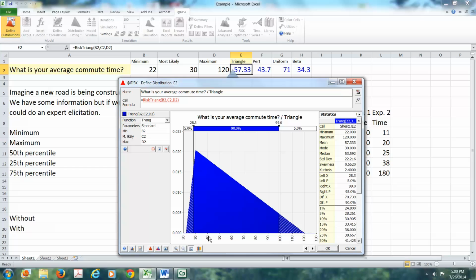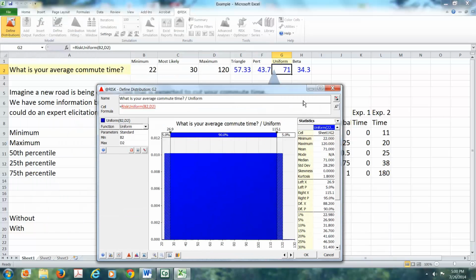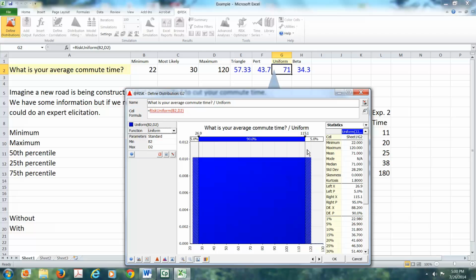Most of the commute times are down here under 40 minutes, and you can see there's a great deal of the triangle over here, and that just doesn't make sense. When I move to the PERT, we have a similar situation. Those times over 40 minutes are far too likely. As a matter of fact, if I get a general idea, over half of them take more than 40 minutes, and that's not accurate. We could also define a uniform distribution, and we see that is equally unlikely. Here, if I grab my delimiter over here, I see far too many take too much time.